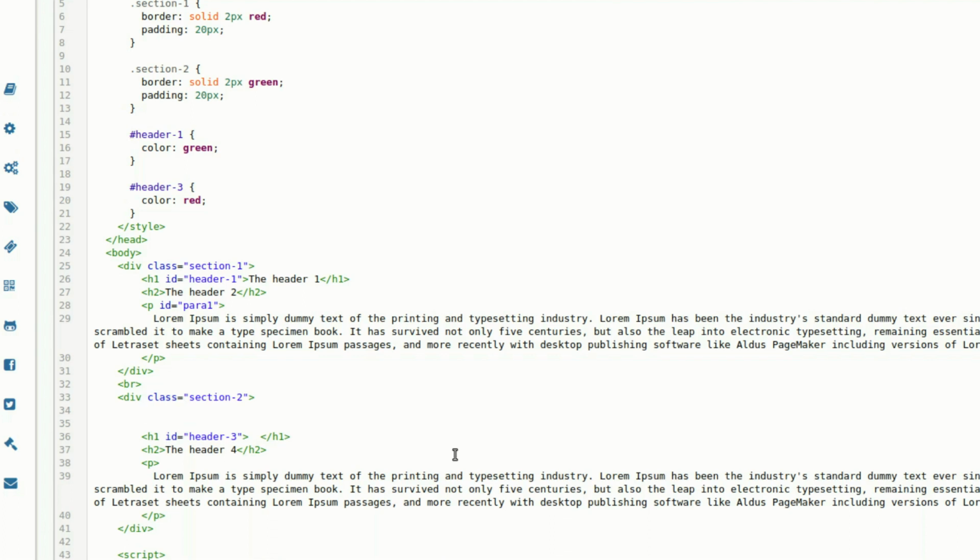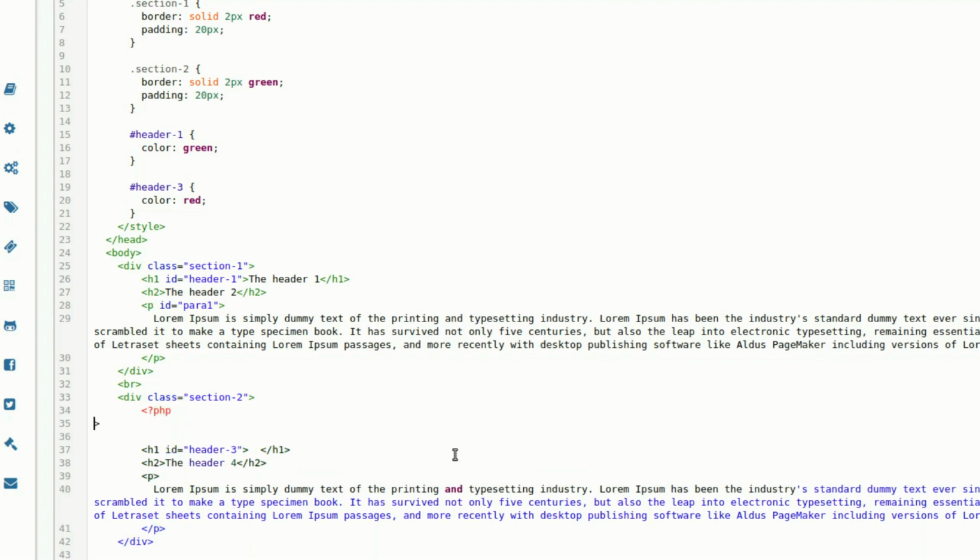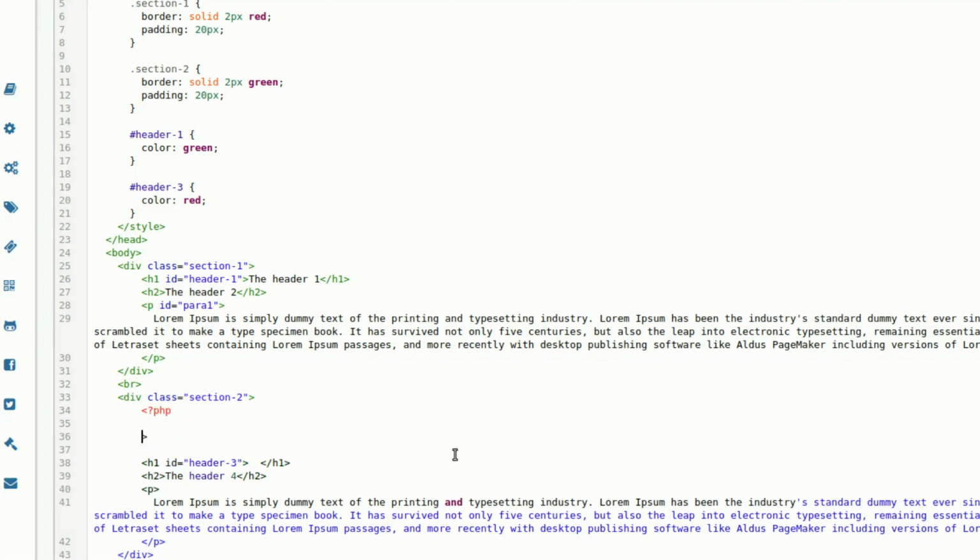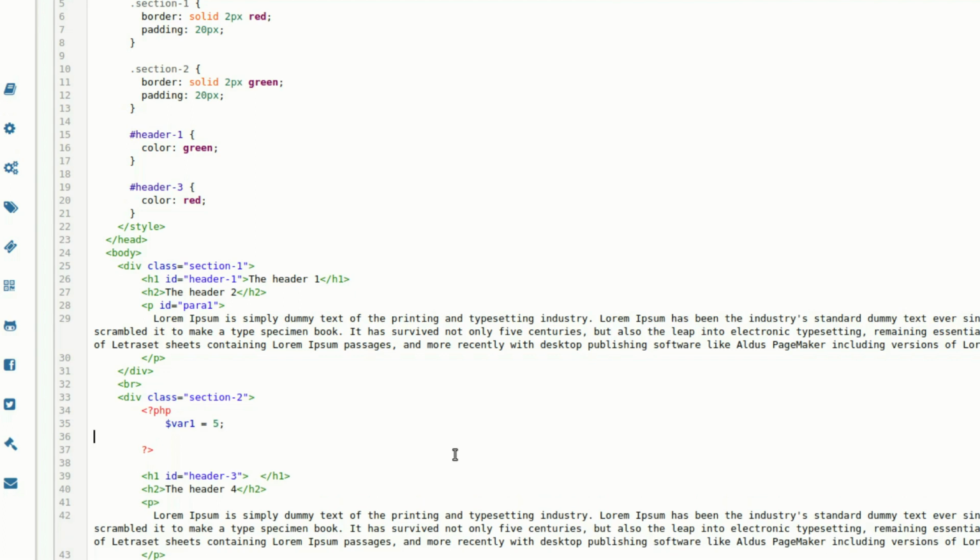I will start with the PHP tag, put the end tag on the next line. Right now we will take two variables. Variables start with the $ sign, $var1, and we are assigning the value 5 to this variable, and put a semicolon, and go to the next line, $var2, which is 10, semicolon.